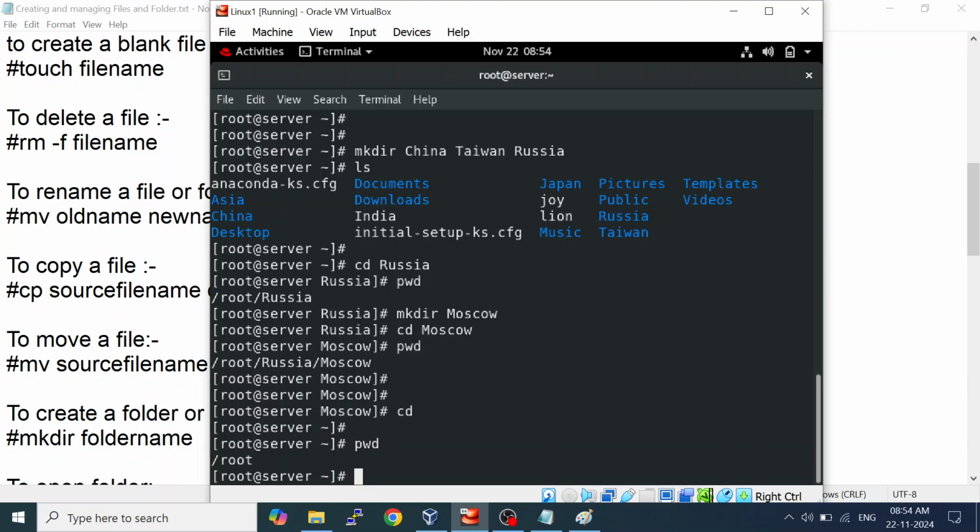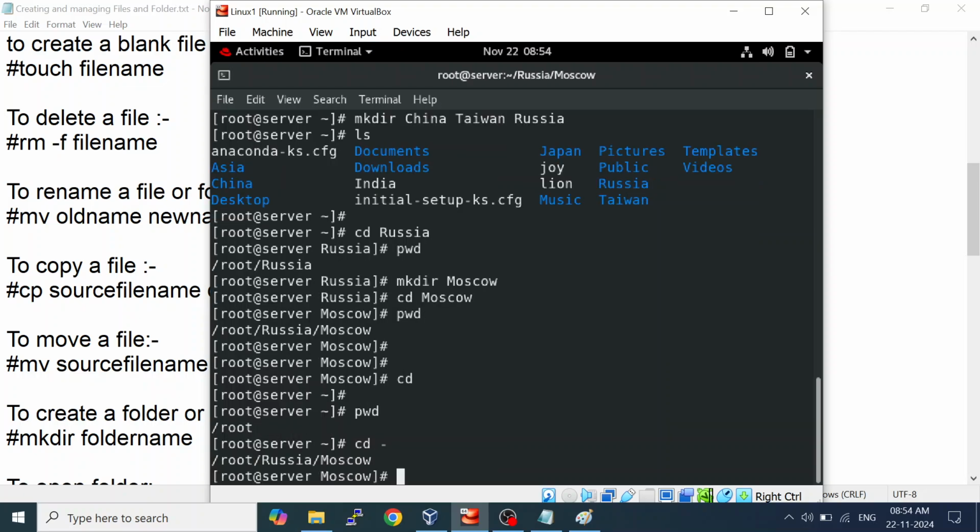Now I want to go to the previous working folder where I was last time. Cd space hyphen. Understood? So cd to return to the home folder, cd hyphen to go to the previous working folder. You see cd hyphen, I directly jump to the Moscow folder.